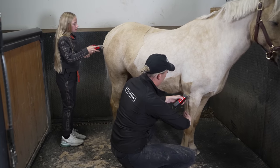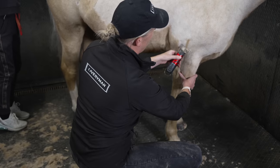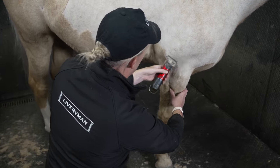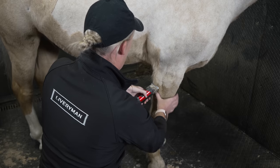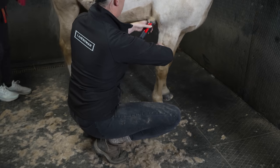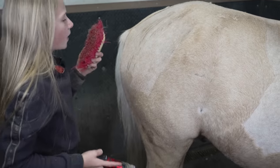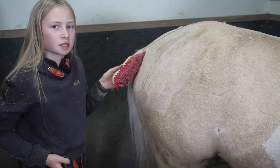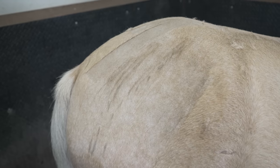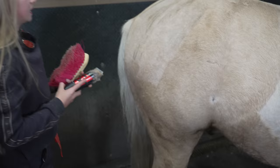When you're doing your legs and blending, it's important that you never sit on the floor, because you're leaving yourself open to a quite dangerous accident if the horse was to suddenly move. I always tend to balance, and when your legs get tired you just stand up and give yourself a wiggle. I think I've discovered Popcorn's dirt on his bottom — he looks a bit like a zebra. That's where they roll, isn't it — the dirt goes on top of their bottom.